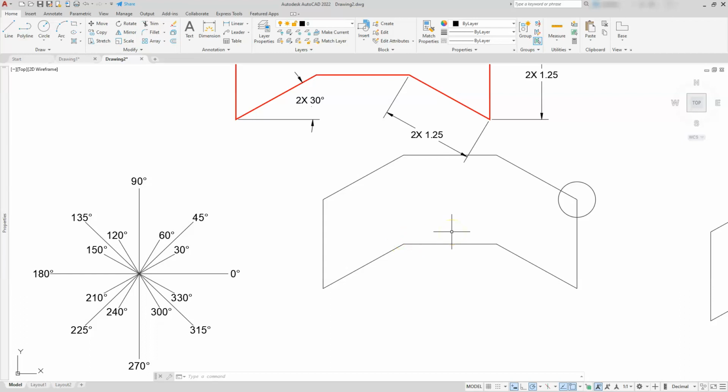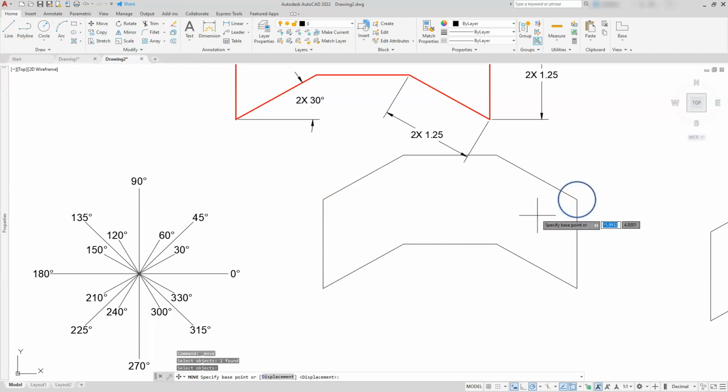So the easiest way to do that is to move this circle, and I know that I want the center to be located at that point. But I do know the distance from this endpoint to here. So let's go to the move command, and then I'm going to select the object. I'm just following along with what the command line is telling me to do. I'm going to select this object, enter.